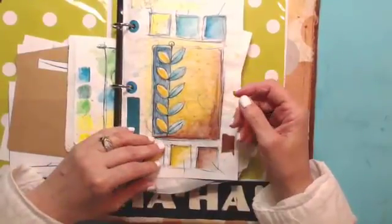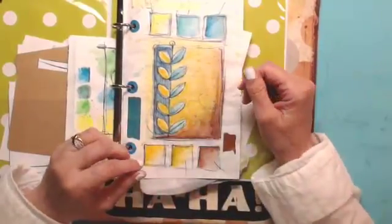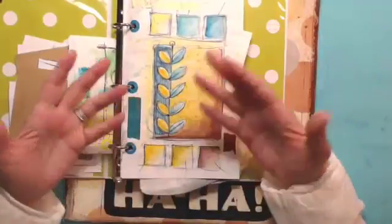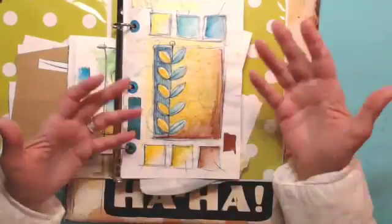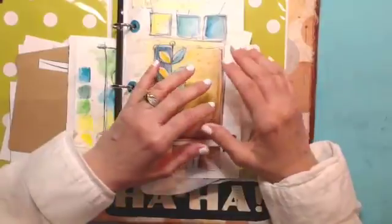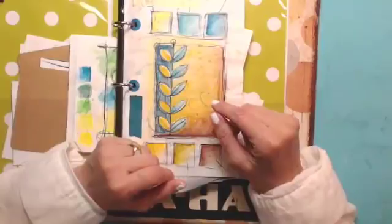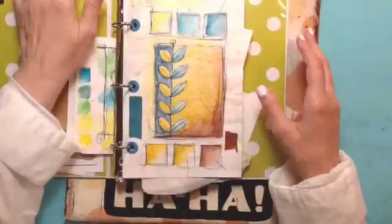If you get lost in that area, you can make color charts, so you're not stuck wondering what colors to use for this or that. It doesn't matter what you're coloring. Like I just did that cactus in greens and reds, but let's say you wanted to do it in purples and pinks, whatever color combination you want. If you have 5, 6, 7 basic main colors to go from, then you won't get lost in color combinations.